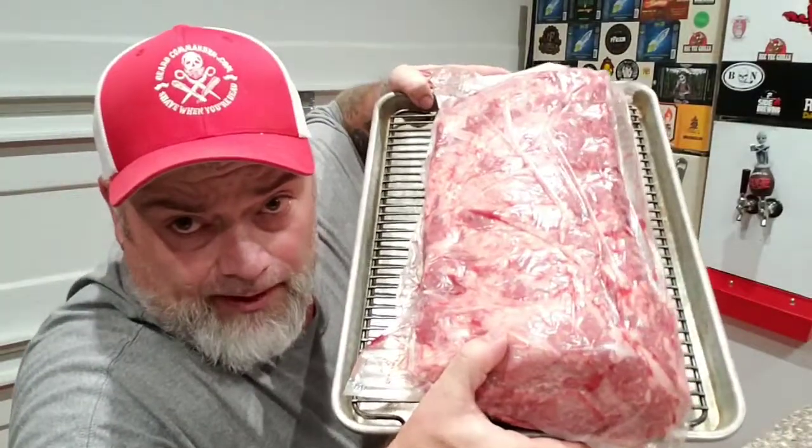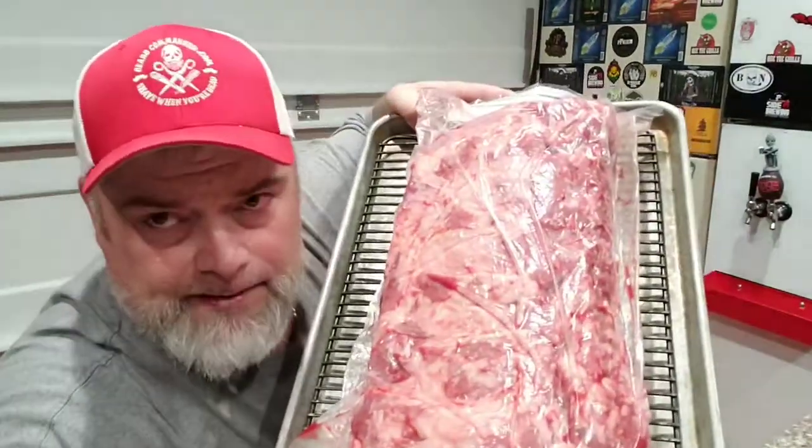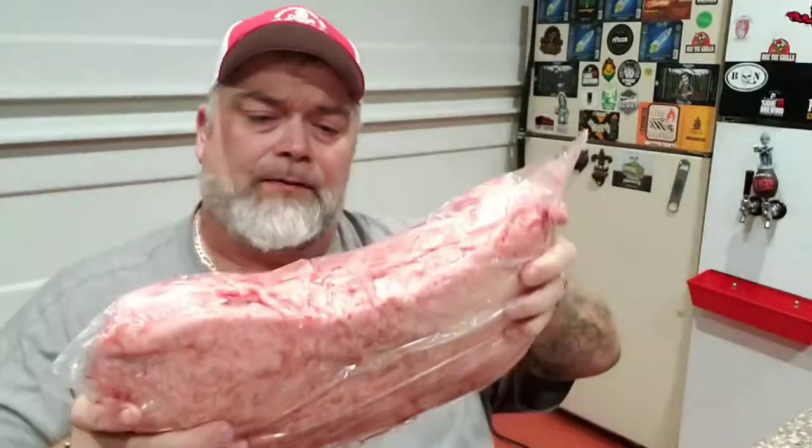We'll pull this out of the refrigerator. I'll probably post a couple of videos in process just so you can see what this looks like as it sits in the fridge. It's just gonna sit in the fridge, just like this. That's how easy dry aging can be with these Umai bags. It's not perfectly vacuumed down. It doesn't need to be. It's sealed. It's in its own safe little environment.